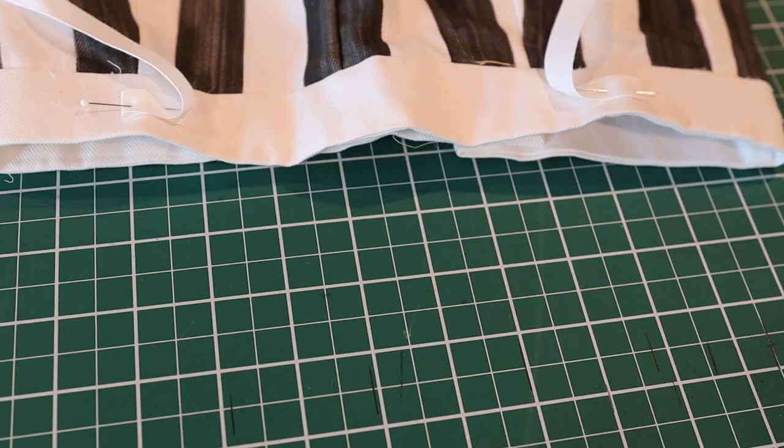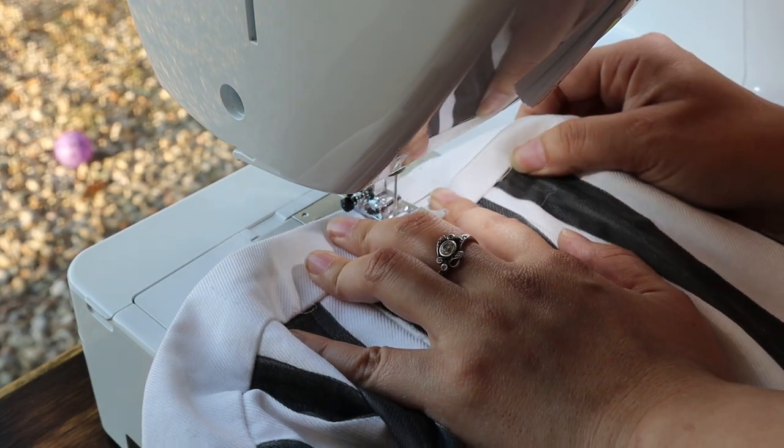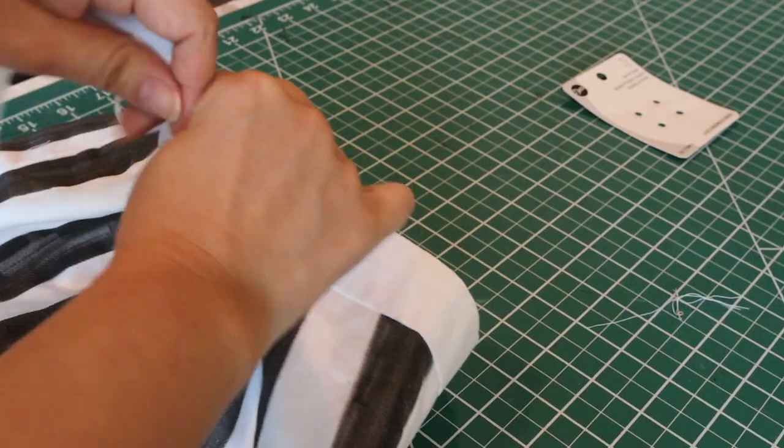So I added in 2 cotton ties at the back and a little bar in the middle. That way you can tie the back closed as you need to, and the bar kind of keeps the bow in place, so it's a little bit more comfortable for Malcolm.